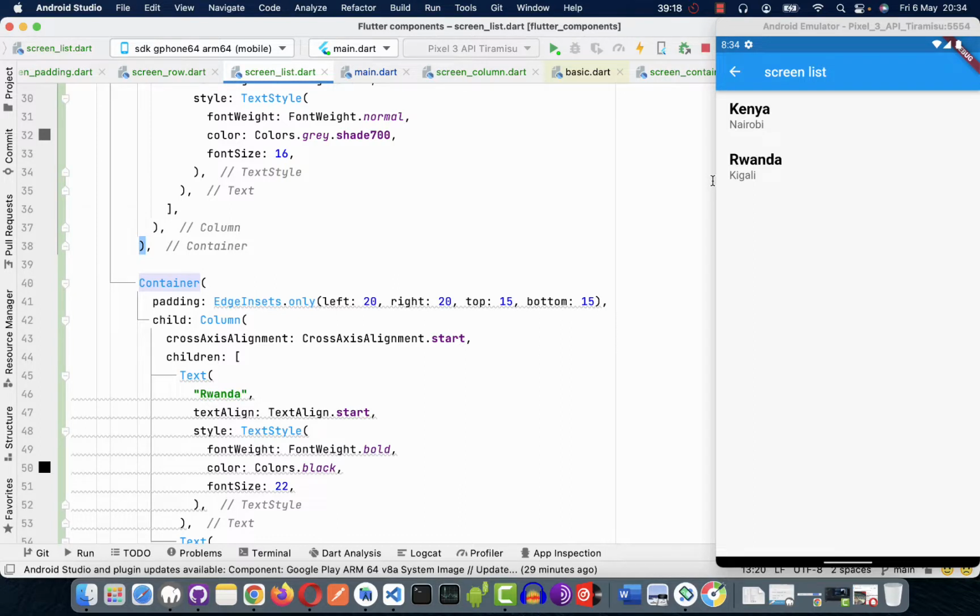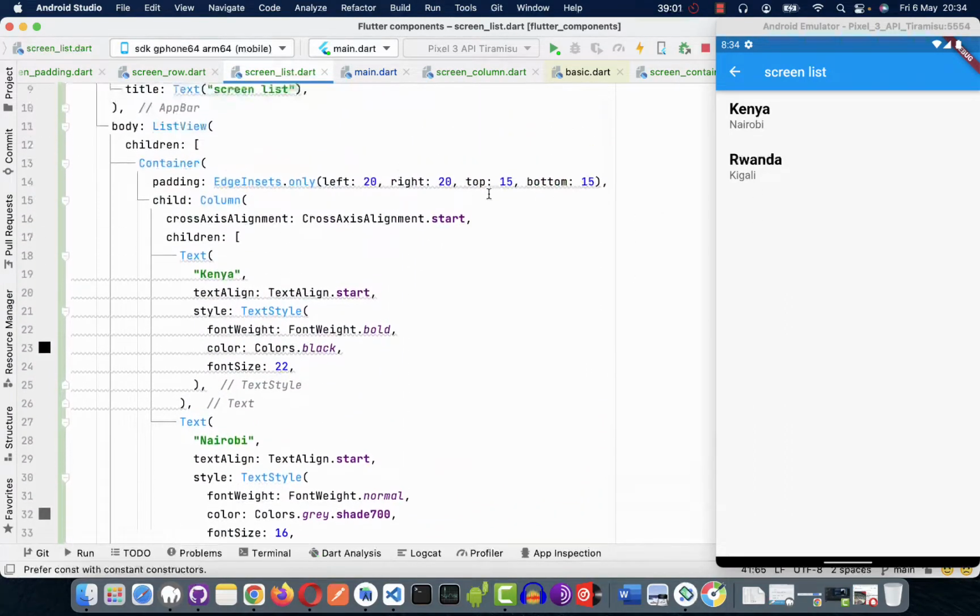This widget can be in the form of a class or in the form of a function. So I'm going to teach you. For example, you see the size between two items is too huge. If I want to update it, maybe reduce it, I have to come here and put 5, and again look where it is here and put also 5 here. So it means that I've repeated myself. In case you want to do that, you just write it one time and then you have fixed it.